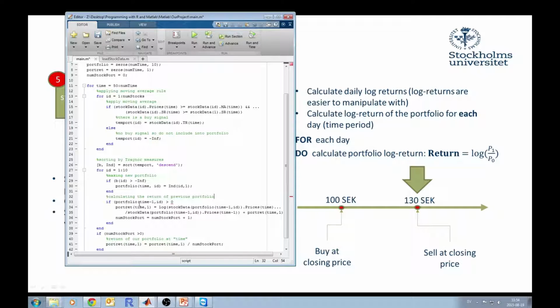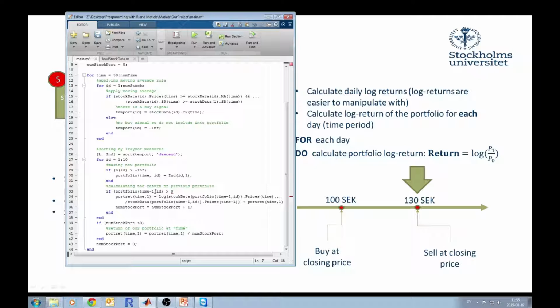So here what we're doing, we have 50, so it would be 49, and then it checks if we have the portfolio, if the ID is more than 0, but because we're starting from 50, it will obviously be equal to 0, because it is a 0 matrix.